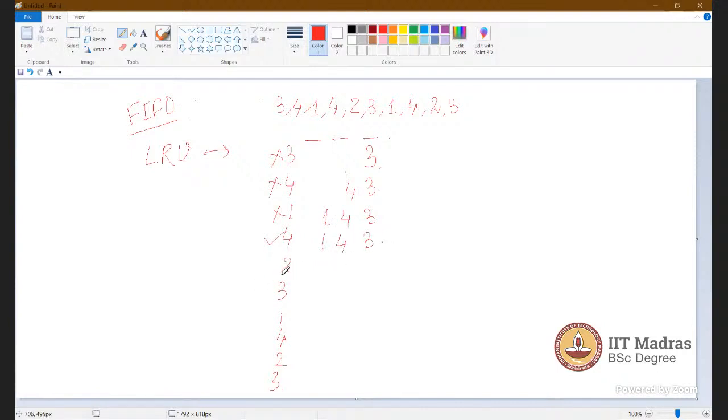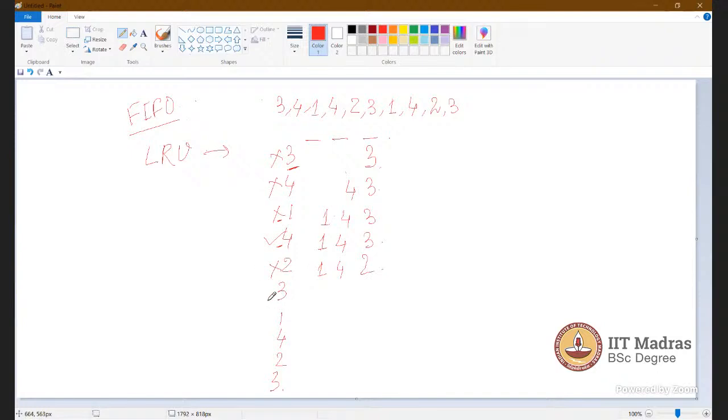And the 2 is not in the buffer. So how to replace this particular value? You have to check which value is least recently used. Here 4 is recently used, and 1 is also recently used, so we replace this 3, right? So that is 1, 4, 2, which is a miss also.